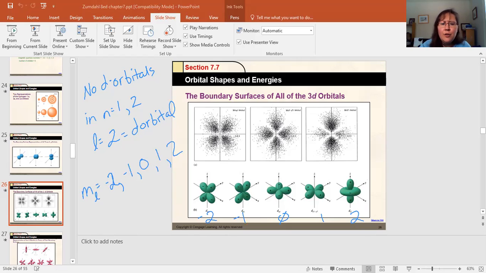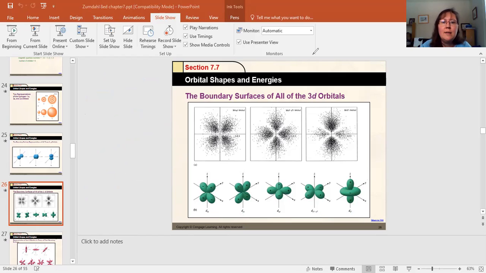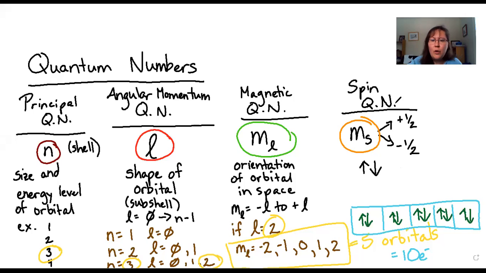Okay. Now, notice that we're talking about electrons. We started out talking about photons, and then we started talking about electrons. Okay, so we're going to do some more of this in the next video. But let's talk a little bit about, here we had a photon, right? And we talked about a photon as being light. So light, a photon is a particle of light.